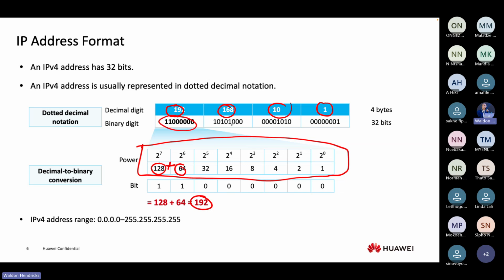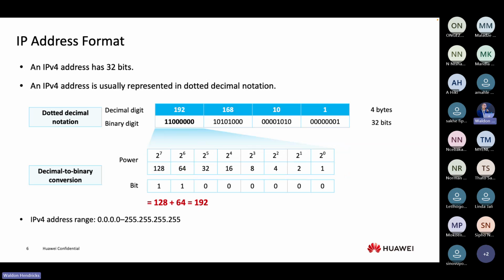If you look at this one here, you'll notice that is 168. So what they've done is, in binary, let me just go back there. They have taken the 128, and we've taken the 32, and I'll show you now why. And I've also taken 8. If you add that up, you get to 168.